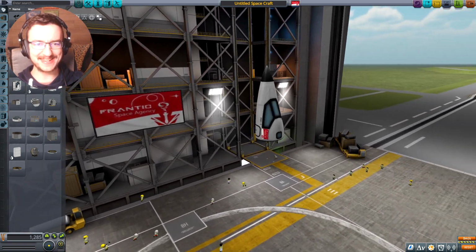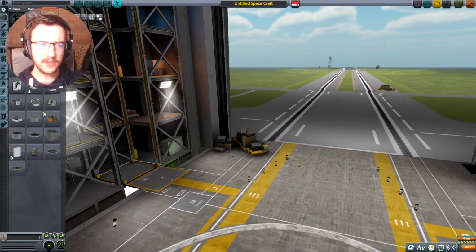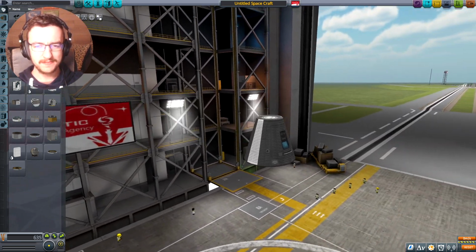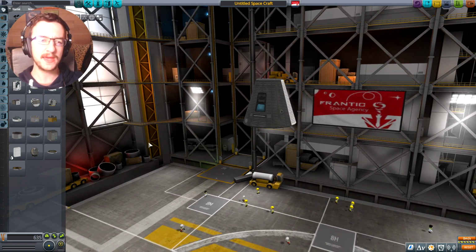Nice. Okay, so what we're going to do is design a little rocket. Not using this, but using a new thing. I don't know. Should we go with this one? There we go. Mark one. That looks okay. And yeah, we're going to build something that looks kind of cool and hopefully works.